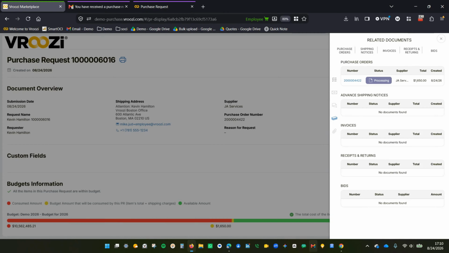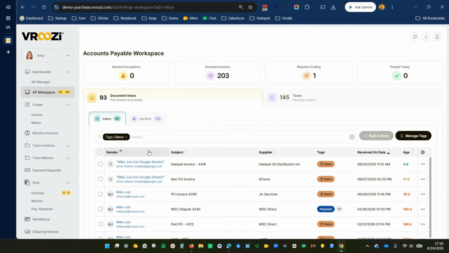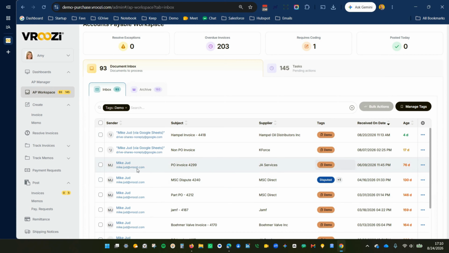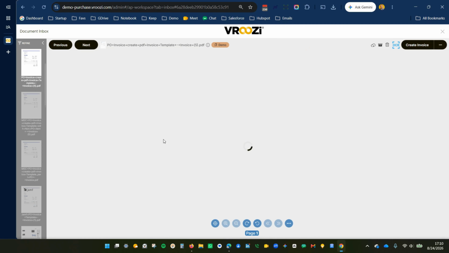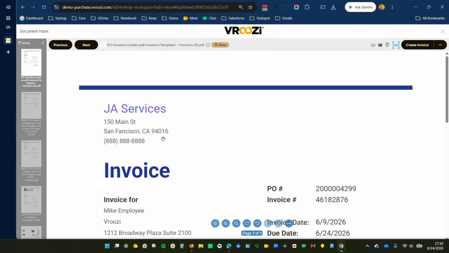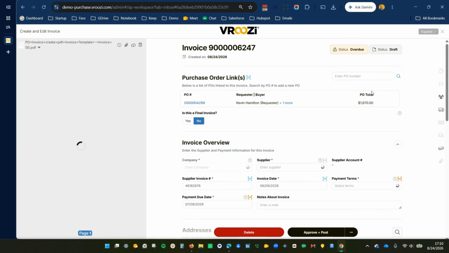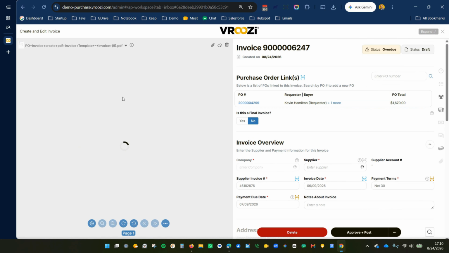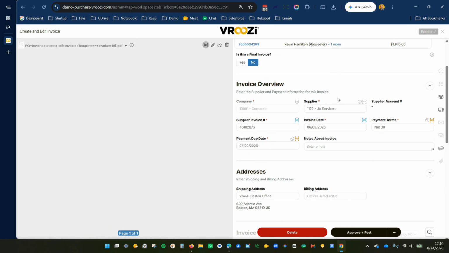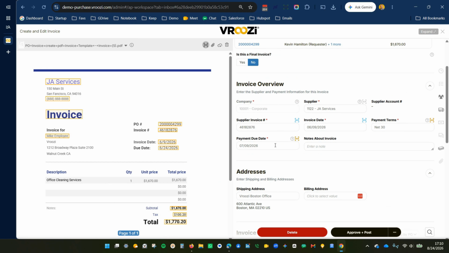This is going to be a two-way match for us. You can do a three-way match if you want, but chances are that invoice comes in looking like this. So we have this PO invoice that came in by way of PDF attachment. Now our AI is going to read the words on the page and then create an invoice for us based on the data that's in the document. It reads the keywords on the page, no training required. You can see on the right-hand side, it places the data for me, and we can check that off.